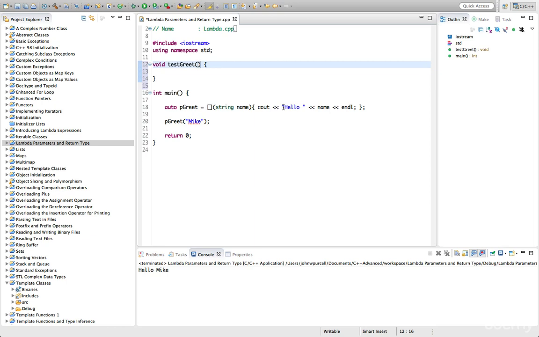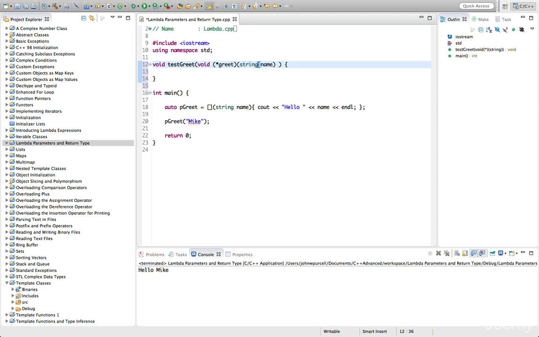So what should the type of this be? Well, again, we've got a void return type here. There's no return statement. Nothing's being returned, so that's void. Let's give it a name. So we need star because it's a function pointer, and I'll just call it greet or whatever. And then we need two round brackets after that, and we need to specify the parameters in there, so it's just string name.